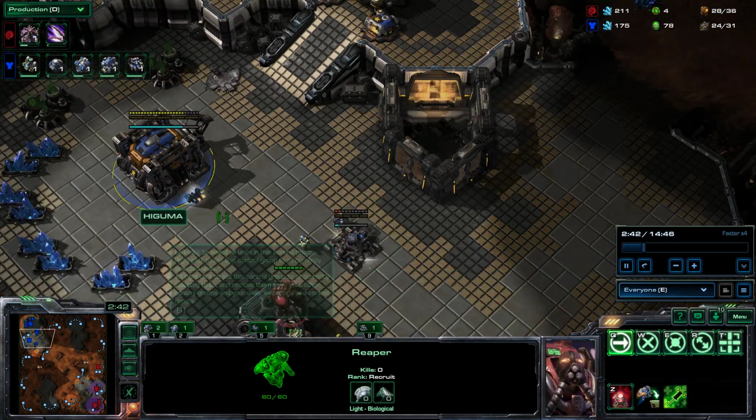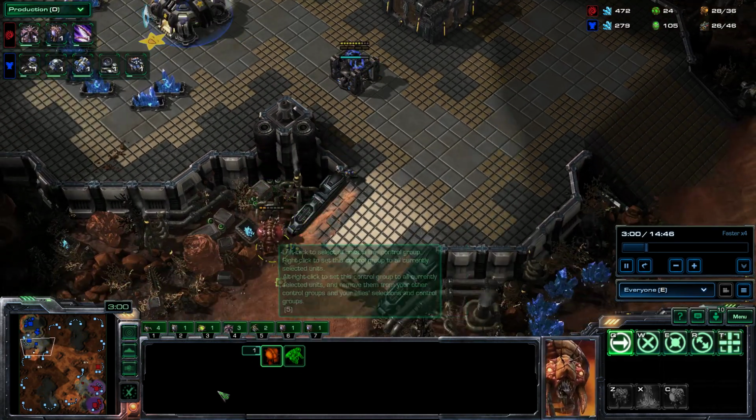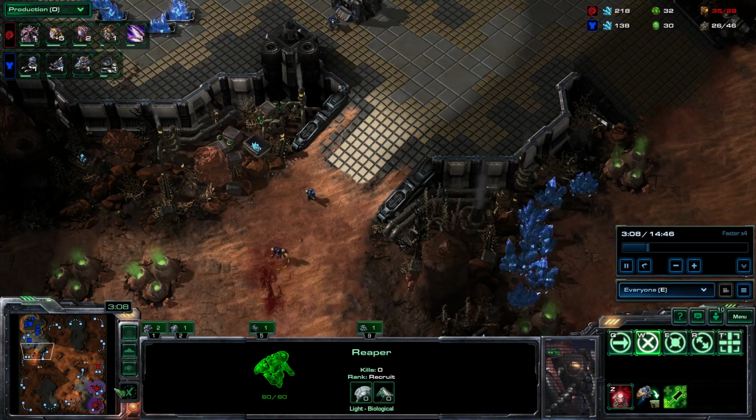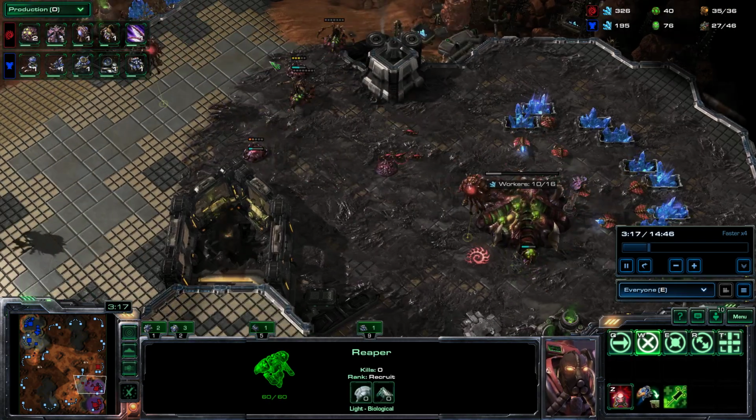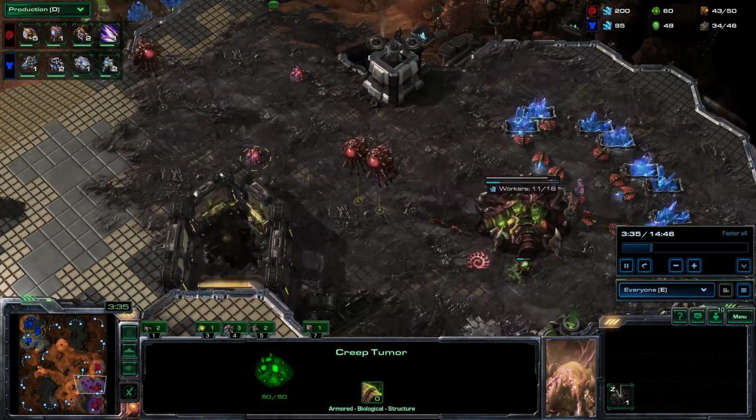I see he's got a Reaper. I see he's got this. Oh, he's going to make a bunker. I can't find the high ground, so I lose the Overlord. Get supply blocked, which sucks. Creep tumor first. Creep tumor first. Walk them out to my third.